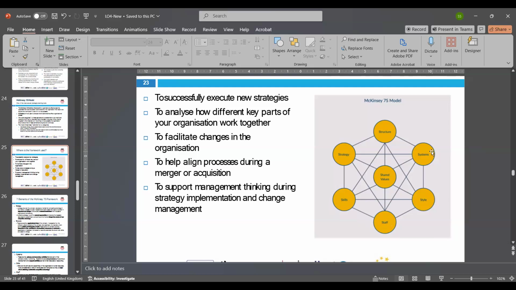Or maybe in your strategy, you are saying every person is working, or you are changing the structure, so that at department level everybody is making the decision, not top level management. Then you need to change your management style. Instead of autocratic, maybe your management style will be democratic or participative.